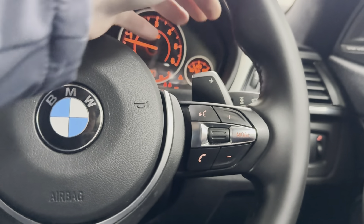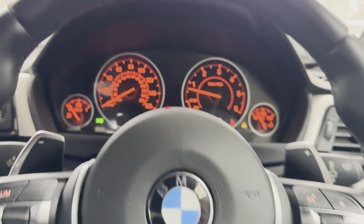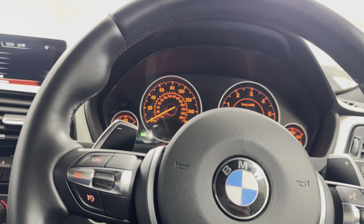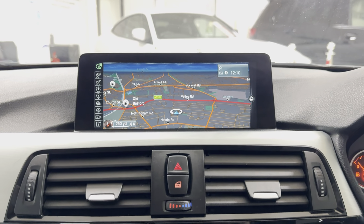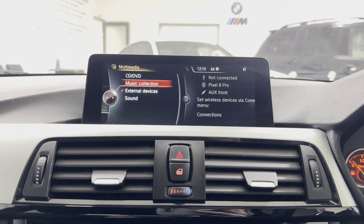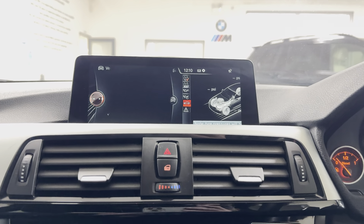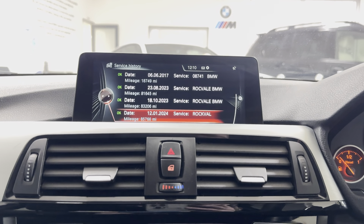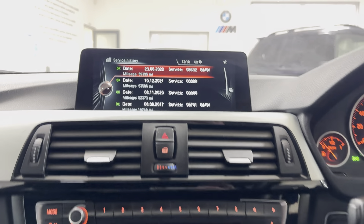With the 435d you can still retain good healthy fuel economy figures. As you can see, there's cruise control, speed limiter, voice and volume functions, and steering wheel paddles for the eight-speed sports auto gearbox. This one has covered just over 86,000 miles, which is pretty much bang on average for a 2016 vehicle. You've got the Professional wide-screen navigation and media system, covering nav, telephone, DAB, front CD, music collection, USB, aux, and Bluetooth streaming. It's not due a service for another 9,000 miles.